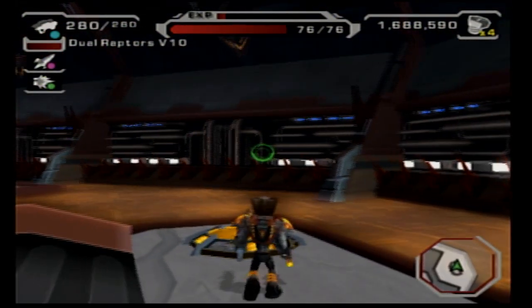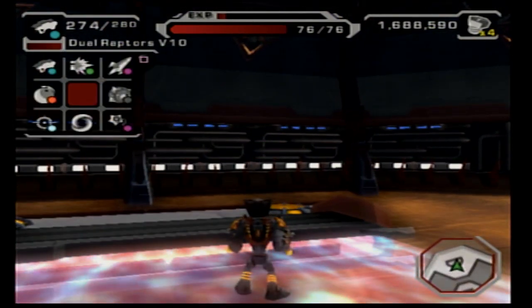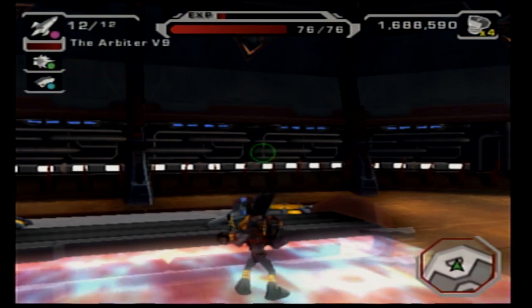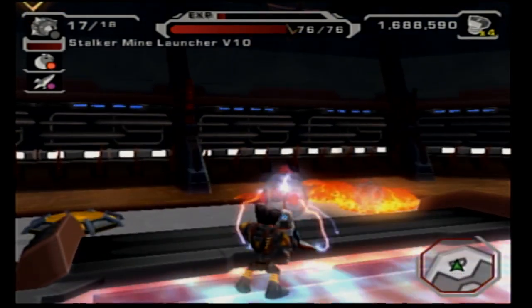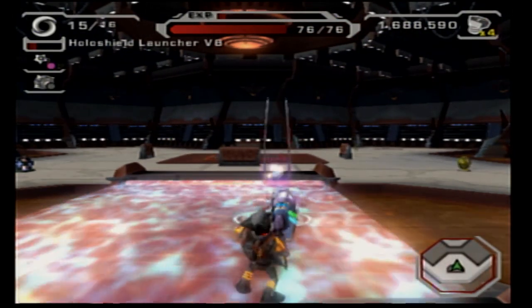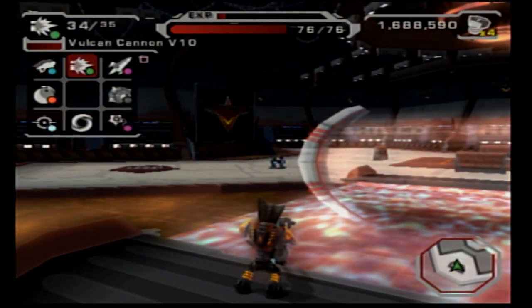Cool thing in this game, you had dual pistols, so that was always cool. You level things up to level 10 like usual. There's the Vulcan cannon, your Arbiter, Liberator, Stalker Mine, Leviathan Flail, Hollow Shield. If you're wondering why things look so fantastical, it's because everything has elements on it. So they had elements in this game compared to the other ones.